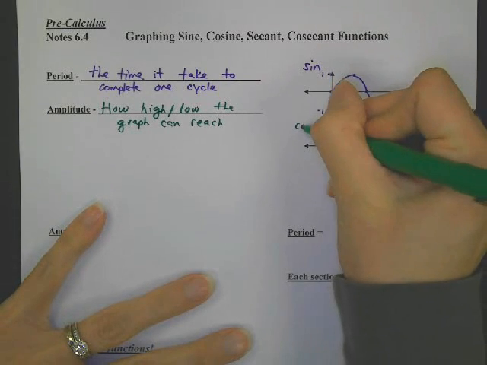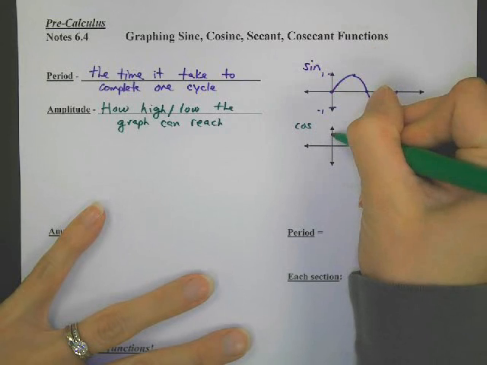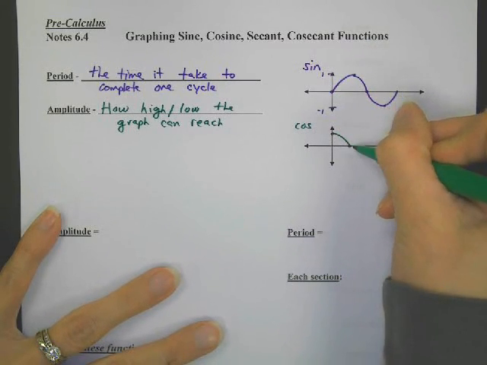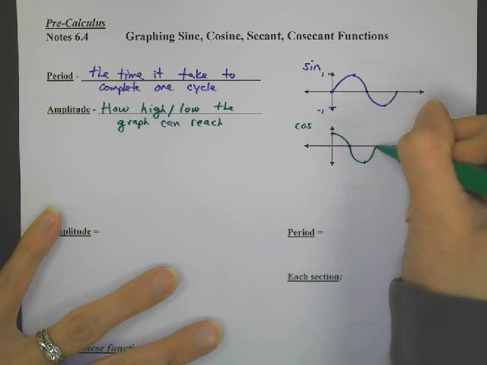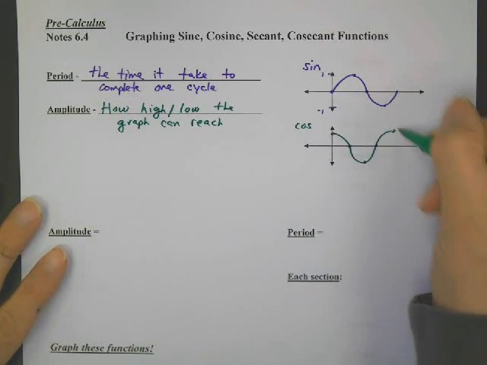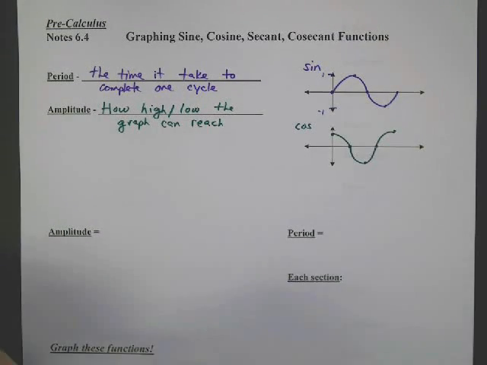Now let's talk about cosine, because cosine starts a little differently. It doesn't start at the middle. It starts up at a maximum point, a high, then goes down to a middle, down to a low, then down, down, up, up. That is one complete cycle of cosine. It keeps repeating, so it has the same shape as sine, except it starts high, so it's shifted over a little bit. Sine and cosine are very much related.